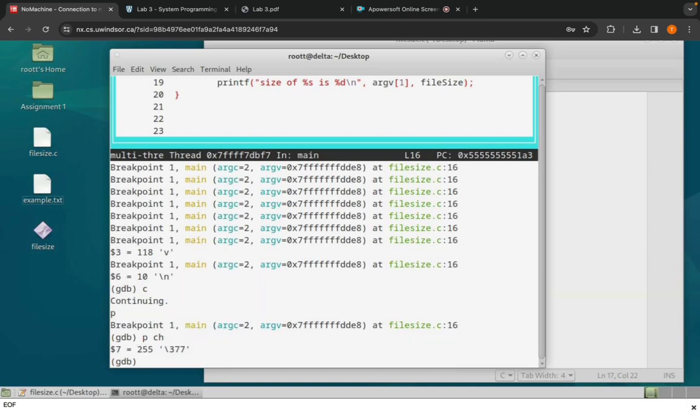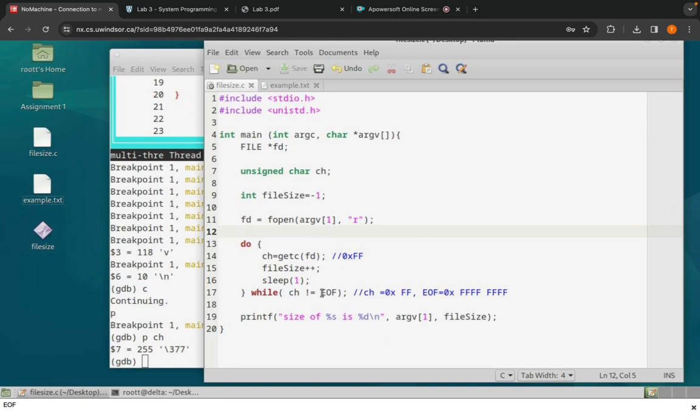Okay, so this is what I'm assuming is being represented as the end of file, and the integer that represents this end of file is 255.